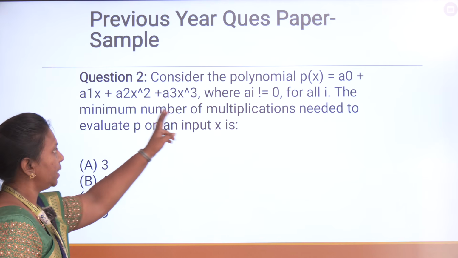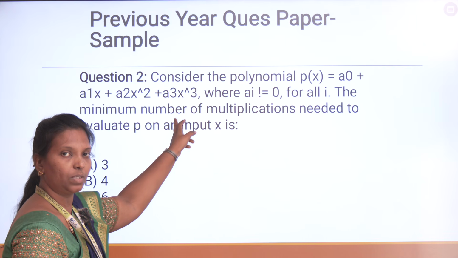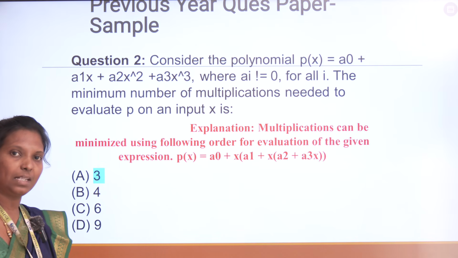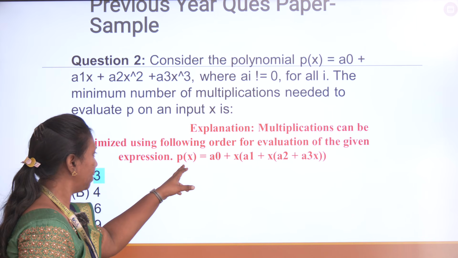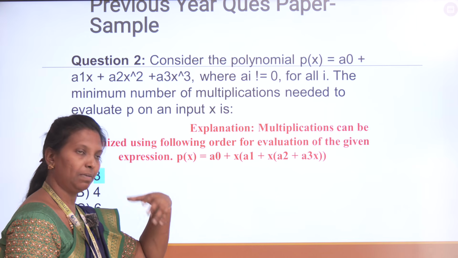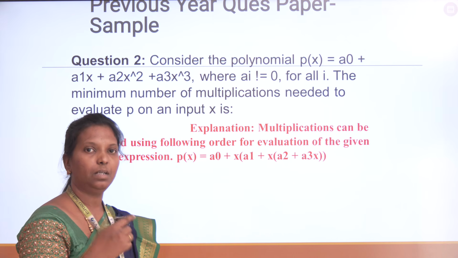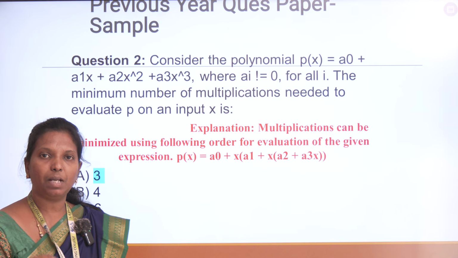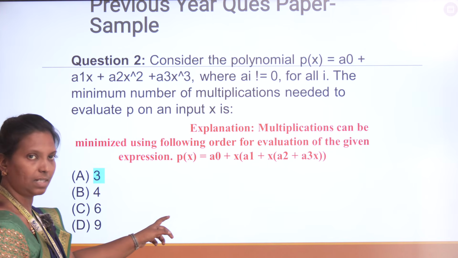So here they straight away give the equation like P of x equal to a0 plus a1x plus a2x to the whole power. Taking this equation into consideration, the answer is 3. As I explained in this video, P of x we can convert into a0 plus, taking the variable x outside, a1 plus again taking x. So it becomes a calculation of 3 times: 1, 2 and again 3. So the minimum number of calculations we undertake using divide and conquer is 3 times. So the answer is 3.